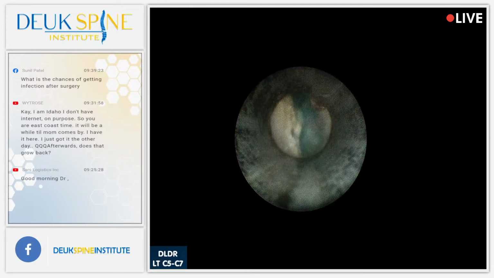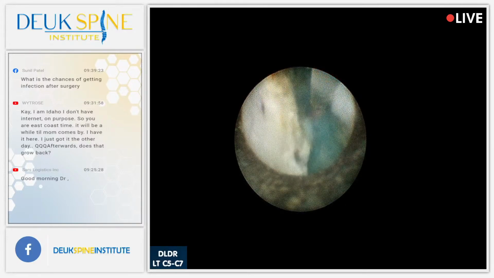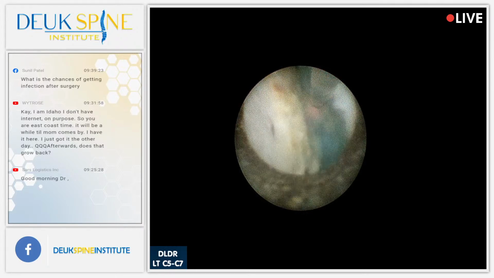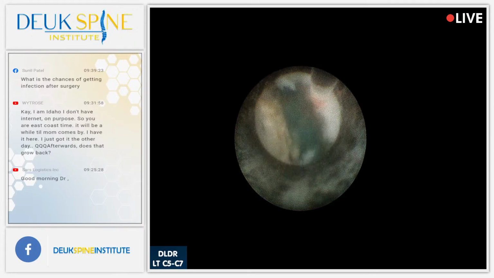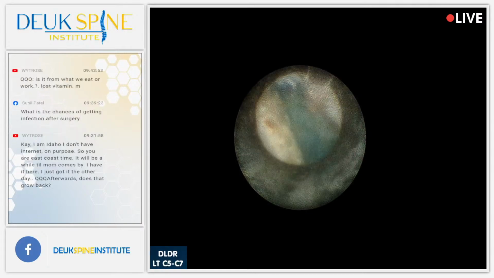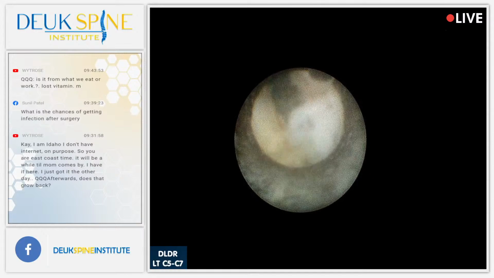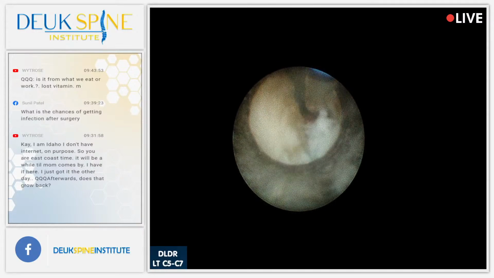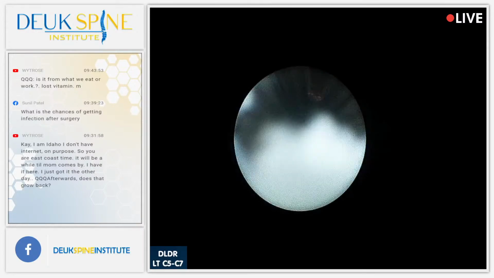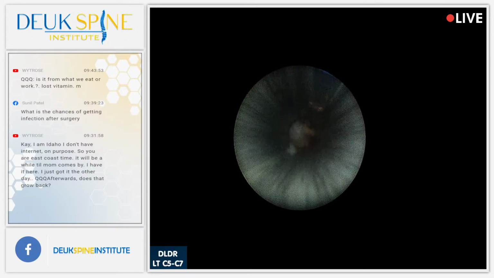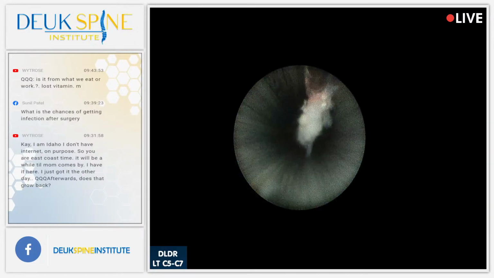All the herniation is now gone. I'm looking at the posterior ligament. I don't see any more pieces of herniation. The annular tear has been debrided. This should heal beautifully without any more pain for this patient. Now, of course, there'll be a little bit of discomfort tonight after the surgery, but by the way, this is outpatient surgery for those of you who don't know.